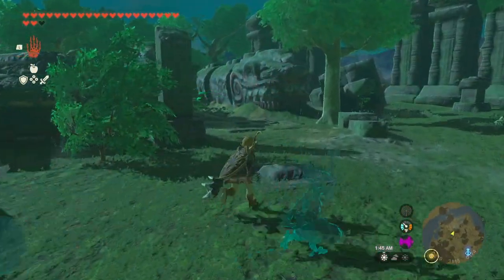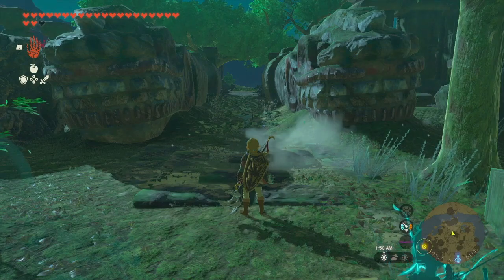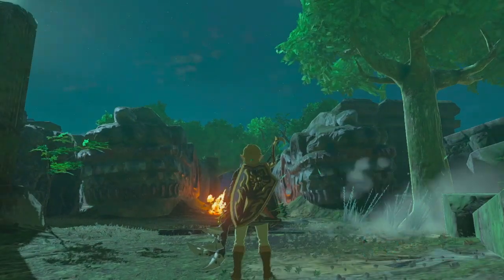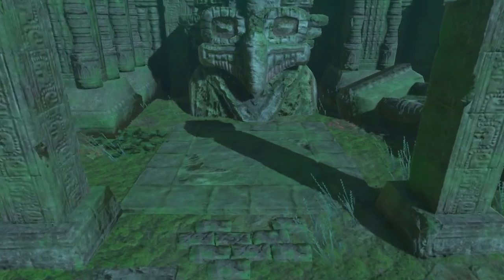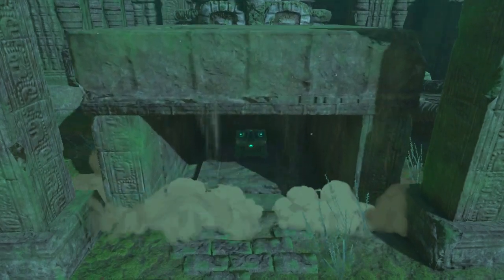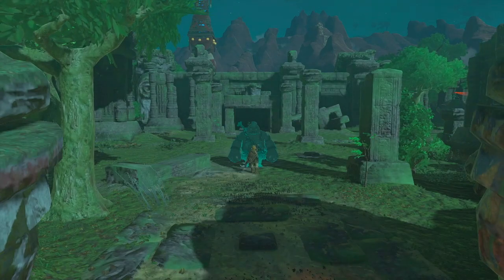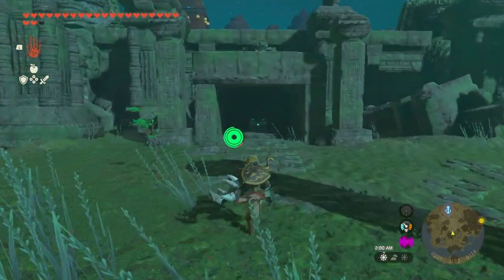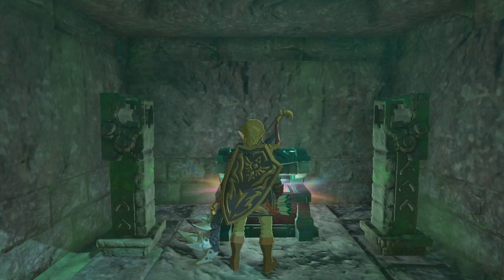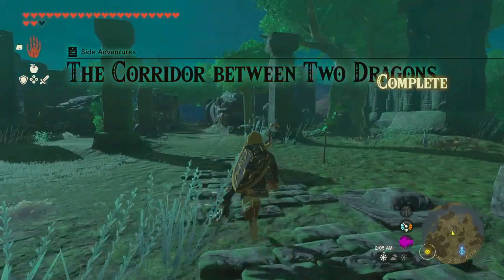Oh, here's some things. Between Two Dragons? Was this maybe the one? Let's try. Yes, that was good. All right, so one down, four to go, or three to go. Rubies. And that fulfilled that quest. Good, so yeah, one of four done.